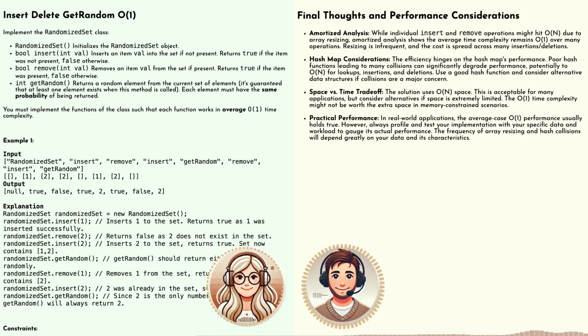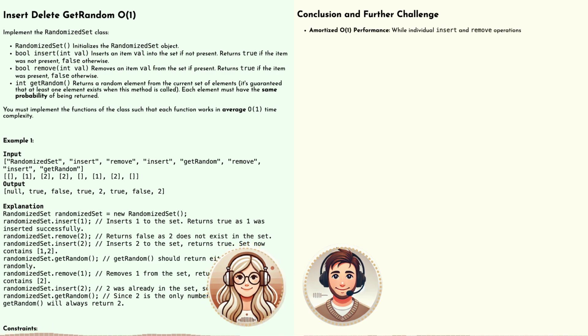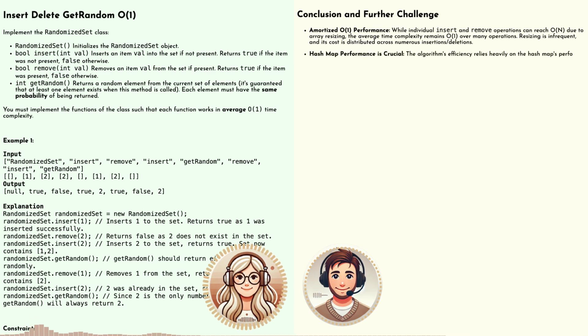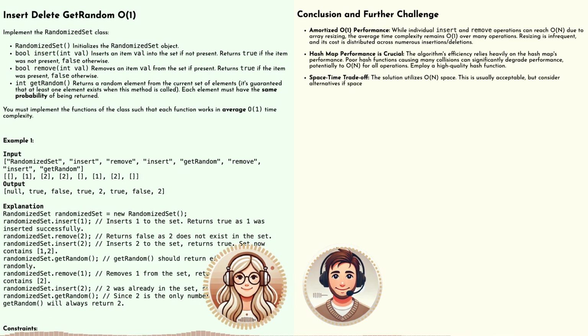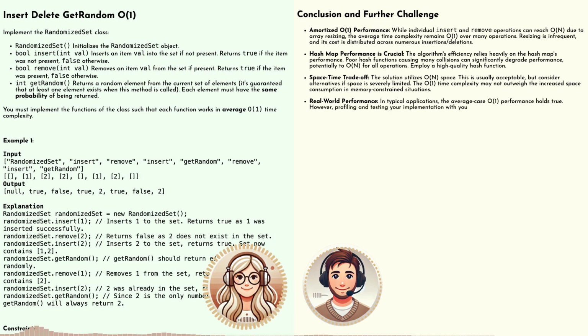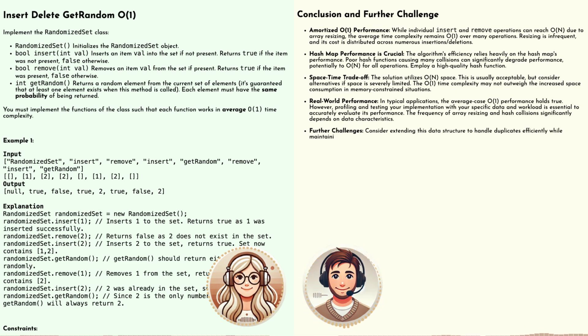Well, I think we've pretty much covered everything there is to know about randomized sets, from handling unique elements to tackling those tricky duplicates. It's been a wild ride. It has. But the learning never stops, right? So here's a little something to ponder. We focused on average O(1) complexity today, but how would you go about guaranteeing worst-case O(1) time for all those operations? It's a tough one, but a good challenge to keep those coding skills sharp. That's a great question to leave our listeners with.